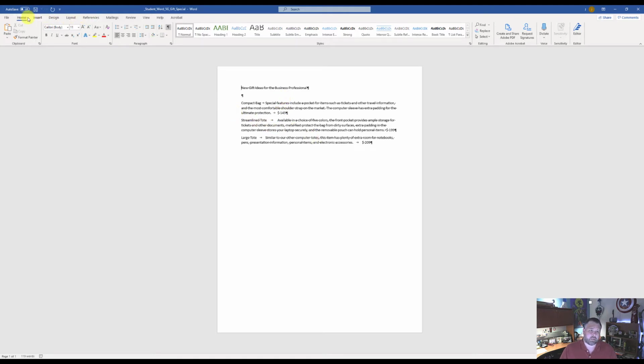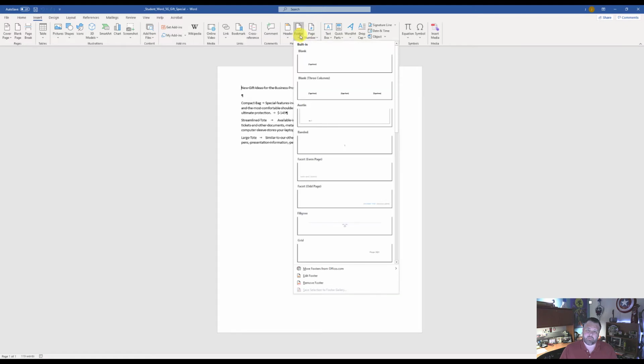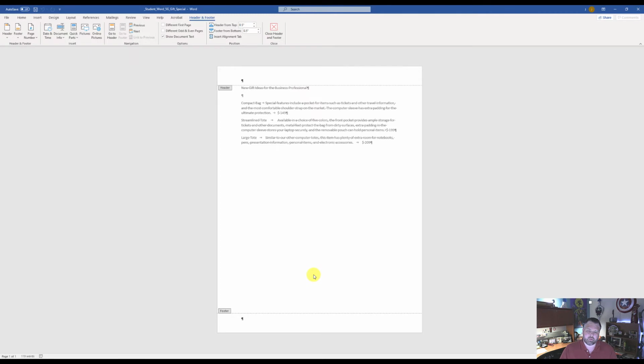Go to your Insert tab. Under the Insert tab, there is the header and footer grouping. Click on Footer and go all the way down to Edit Footer. Now we want to put a footer in here that will automatically update if we change the file name of the document.